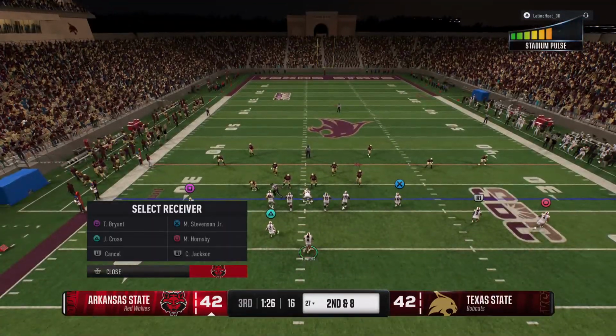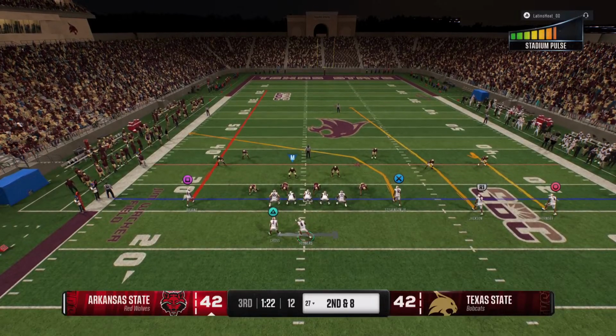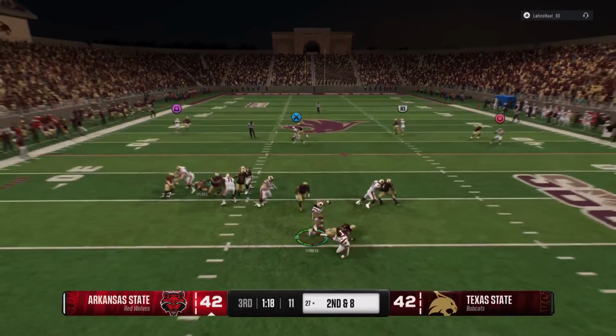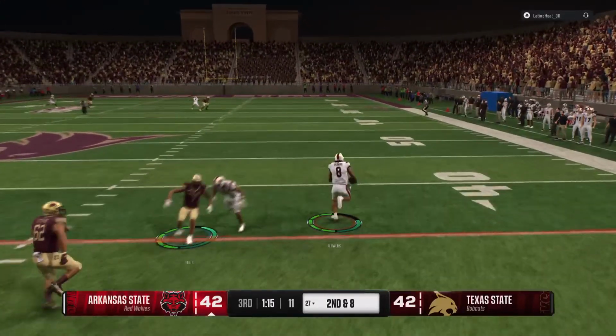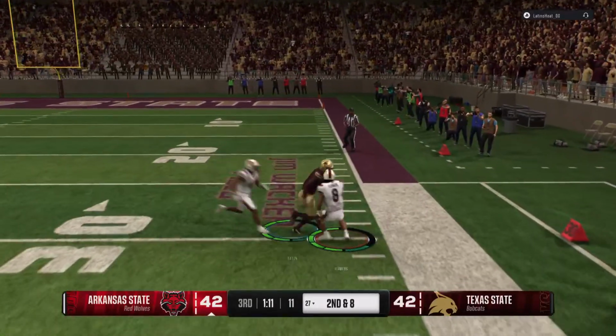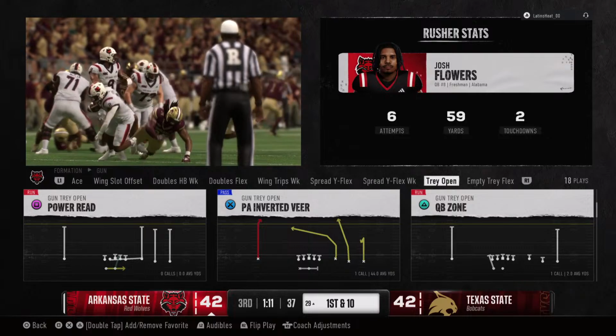Picked up 2 yards on that last one. They need 8 on 2nd down. The play action fake. Quarterback doing what he does best. He can move. Still running at the 40. Running toward the tape. A huge gain on that one before he ran out of bounds, and he has the first down.